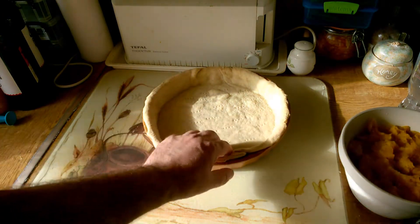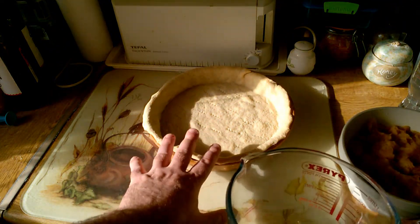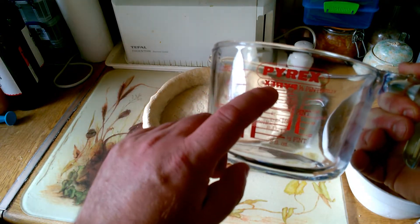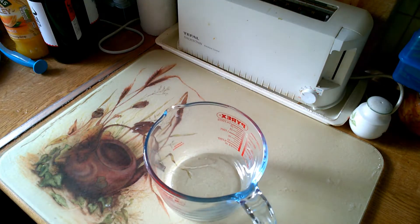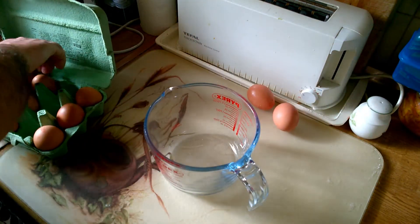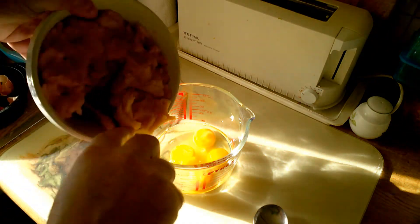Today we're going to make pumpkin pie. I've already prepared this pastry case, which has been blind-baked for 20 minutes. I've measured the dish and it takes about one litre of liquid — the pastry case occupies a little bit of that space but also raises the rim slightly, so I think we'll go for about 800ml of filling — about a pint and a half. We're going to make this up as we go along, but my gut feeling is we'll need four eggs, and I want it to taste nicely of pumpkin so I'll use about half of this pumpkin.